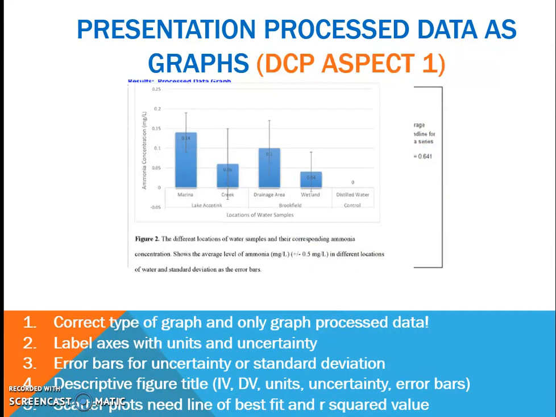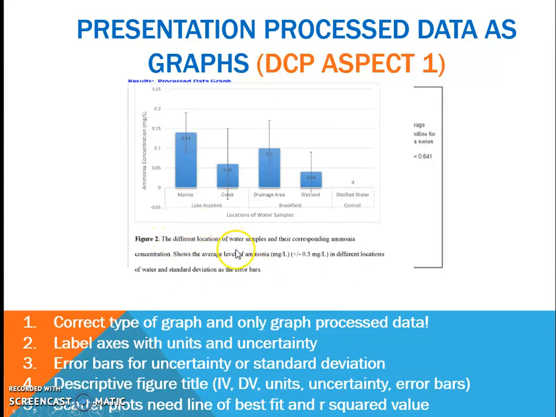All right, here's another one, but this one is a bar graph, which is going to be used for qualitative things much more. So if I didn't have a numerical IV, this is what I would do. This one's telling me that standard deviation is the error bars, which is a lot better.